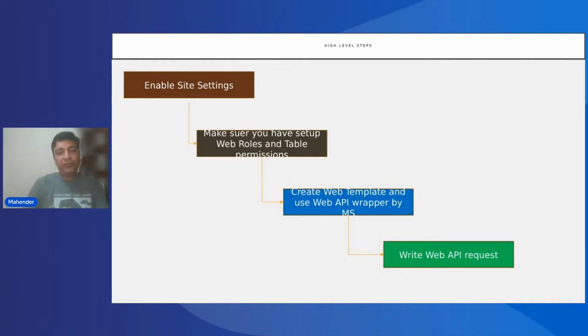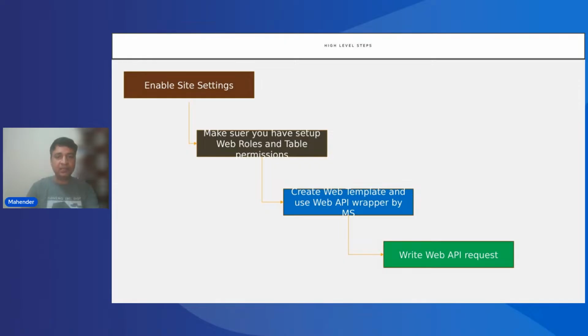If we want to conclude, what are the main steps? The first thing that we need to do is enable site settings. That is very much required, the first step. Once that is done, we will set up the table permissions and web roles to make sure that the user who is going to perform those actions has the required permissions on the table.